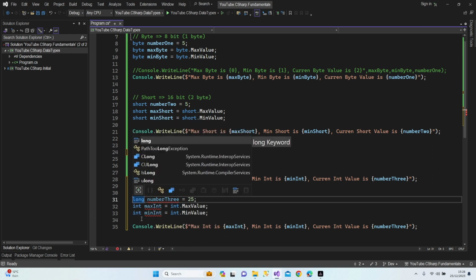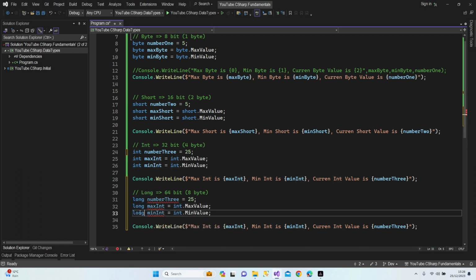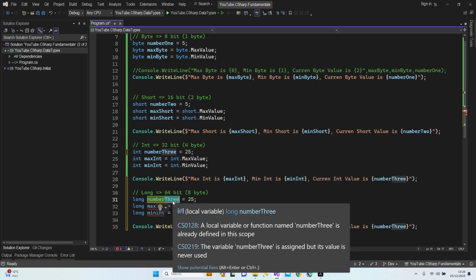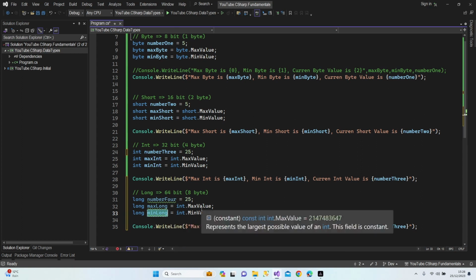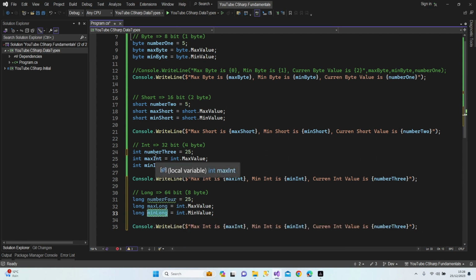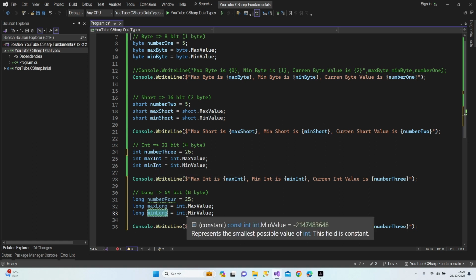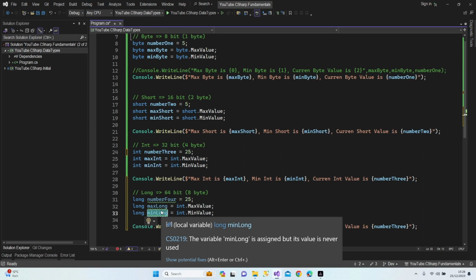Let's convert our cost to the long. Number 4, maximum long. By the way, you can give any name here, guys. I just chose to use that name. Don't forget, your variable names should be the most meaningful names. It's really important to make someone understand your project when they look at it, or if 6 months or 1 year later you look at your own project, you might not understand it if you didn't give any meaningful names. It's really important.